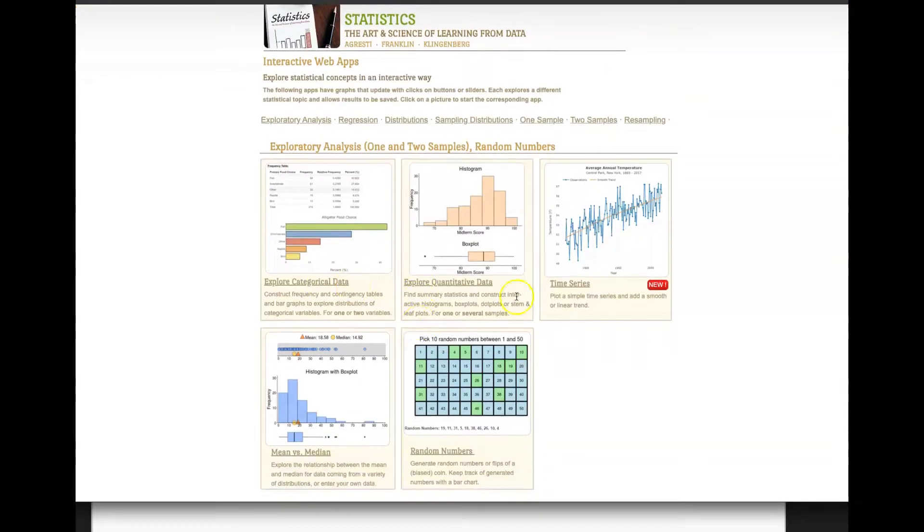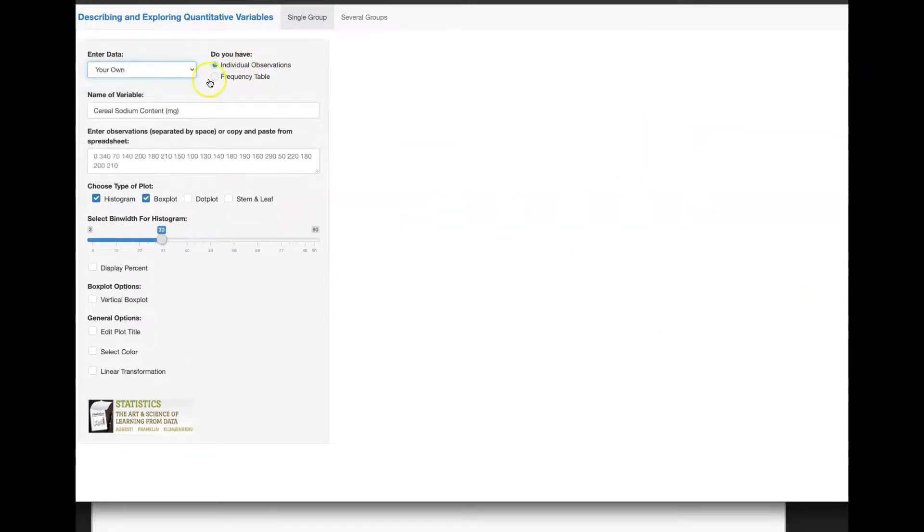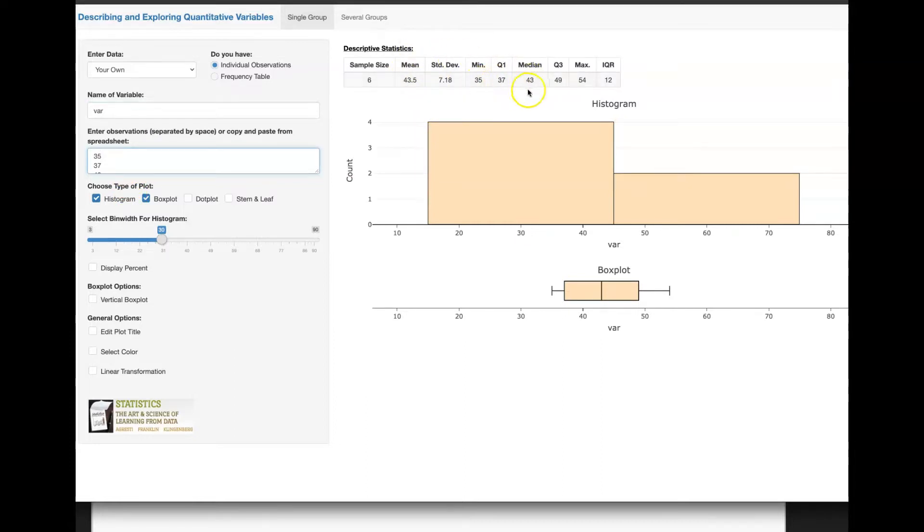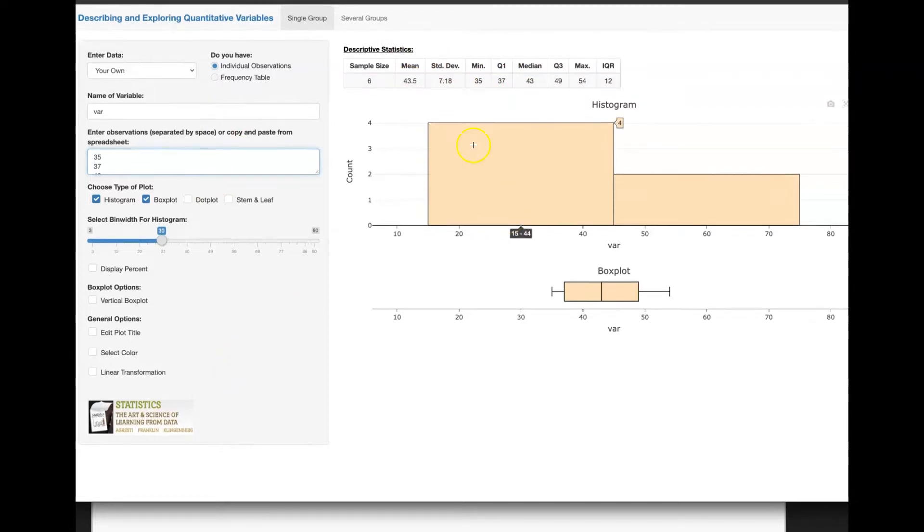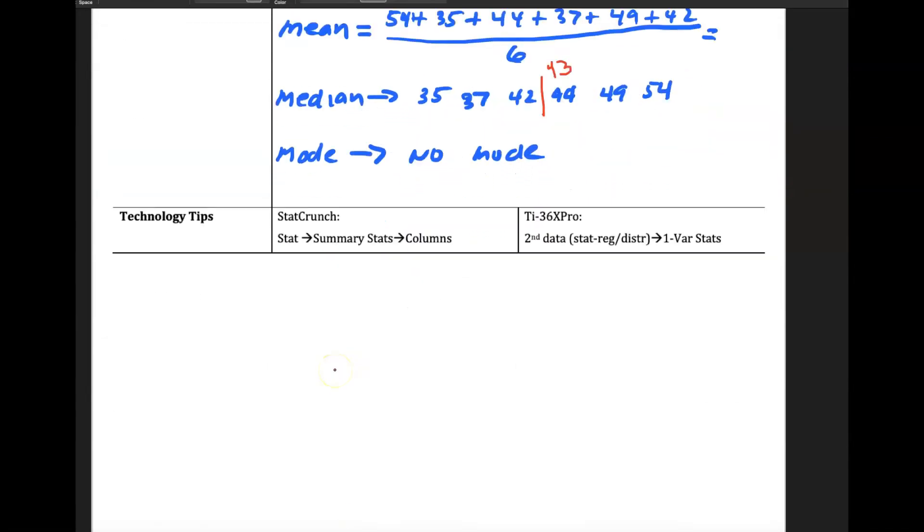If you're doing the Art of Stat here, you're going to explore quantitative data. We need to get the data in. Here's the original data. What you're going to do here, you're going to have your own data. There was no variable to this, just call that bar and then get the data in here. There's your data set. Notice it automatically gives you the value. Doesn't give you the mode there. Art of Stat doesn't give you the mode, but your mean, median, gives you some other values of interest. You'll want to know and other types of graphs that come up. So that's what we have for measures of center.